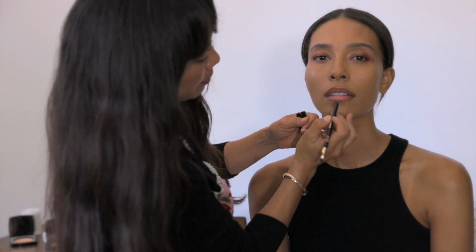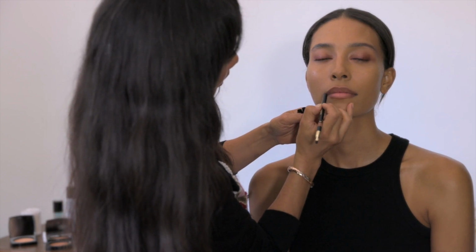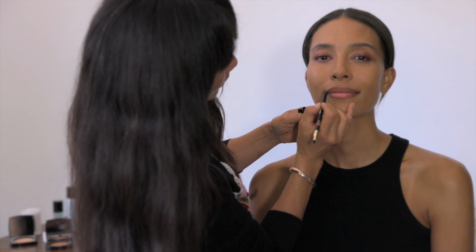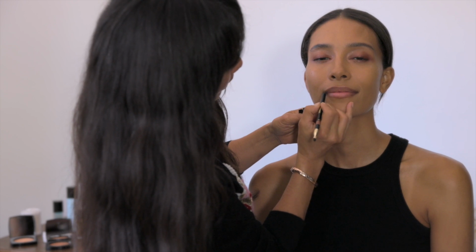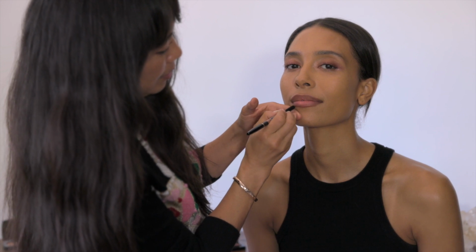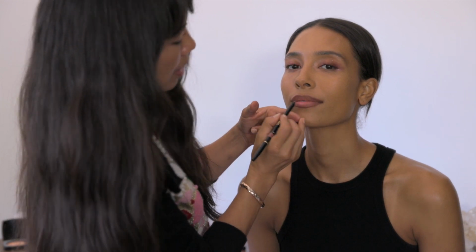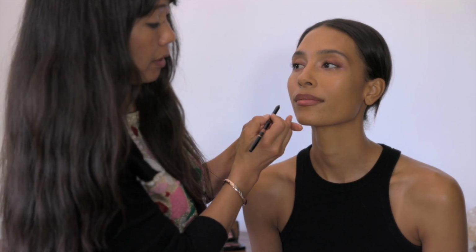And when I'm finding the shape of my lips, I like to keep my mouth closed. And sometimes a little slight smile. A slight smile helps to tighten the lip, and it helps you to glide the pencil on easier. So on the bottom, I'm finding the shape and fading in. I love, TyLynn, your natural lip tone here, so I'm not covering that up.